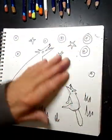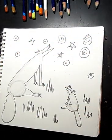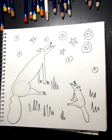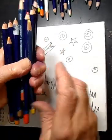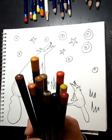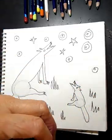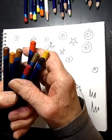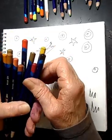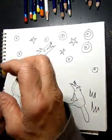This is a very good place because the next thing I want you to do is gather your colored pencils. So what we're going to do now is we're going to take our colored pencils. They can be the regular colored pencils like this you might have around the house, right? Or the watercolored pencils. Whatever you have, it doesn't matter. The technique is the same. And what you're going to do, I gathered all my browns. I really like brown. I use a lot of browns because I do a lot of things in nature, which has browns, and I use a lot of greens.